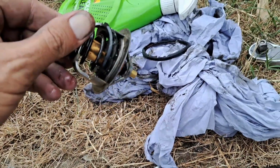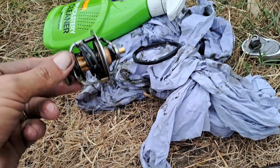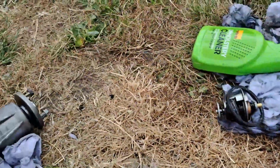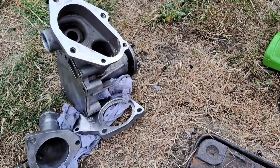Yeah, so that's not seating where it needs to be seating. So I'm gonna get a new thermostat and hopefully I'll get a new thermostat seal. But if not, I will buy one, mate, not a problem.